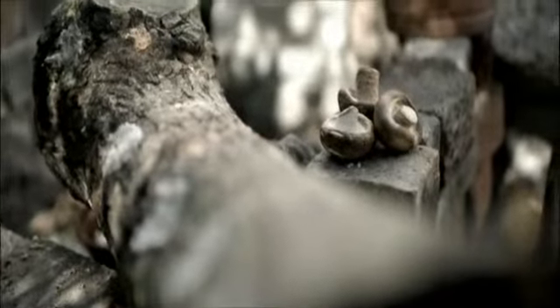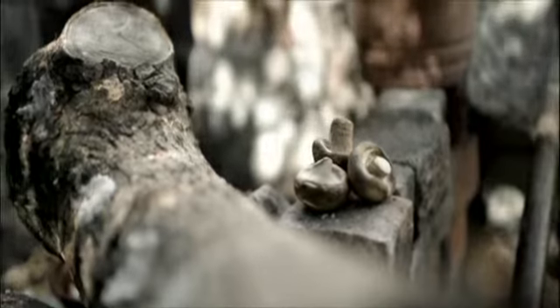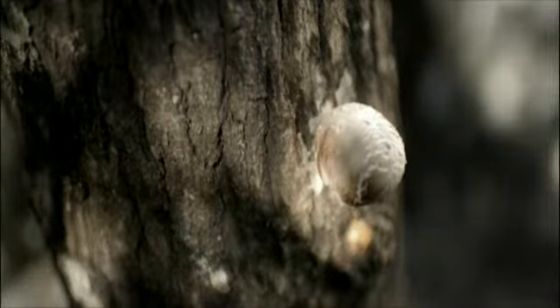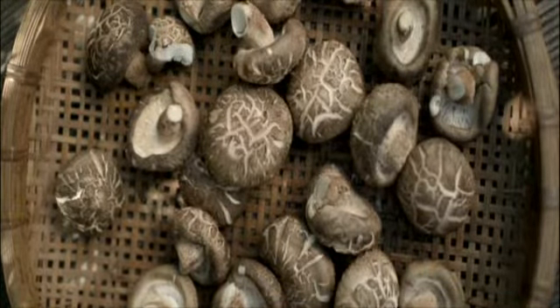Keep it off the ground in a cool shady area for anything from 6 months to 18 months. After that your mushrooms will come out every two weeks. It's just something very magical that you grow this mushroom out of a log and then consume it. It's a wonderful feeling.